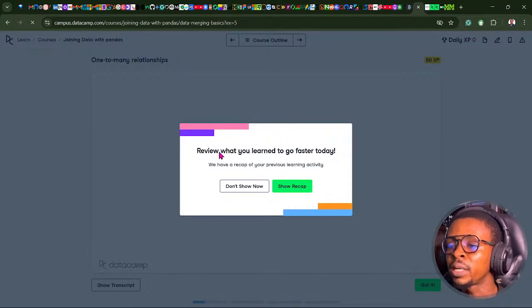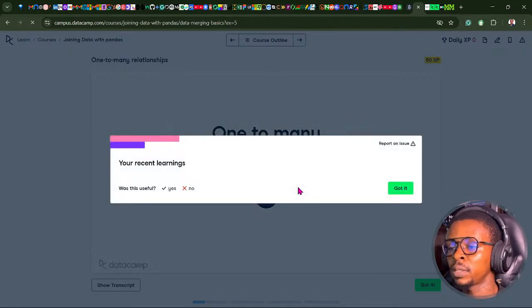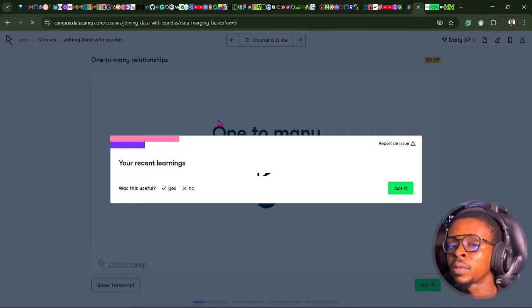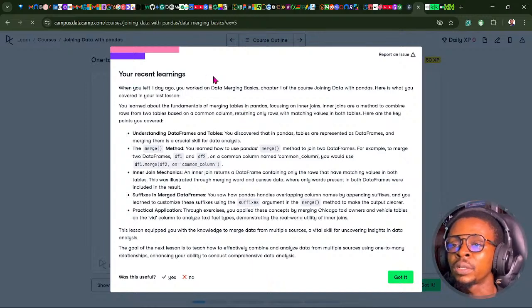It says review what you learned to go faster today, a recap of your previous learning activity. Sometimes it takes time to load, I just have to wait for it. I think in today's lesson we're looking at one-to-many relationships. Your recent learnings: when you left one day ago, you worked on data merging basics, chapter 1 of the course Joining Data with Pandas.